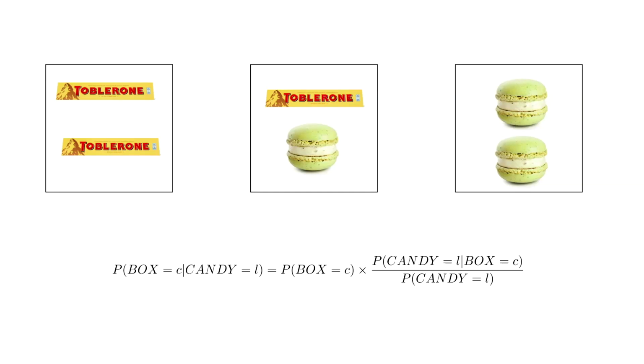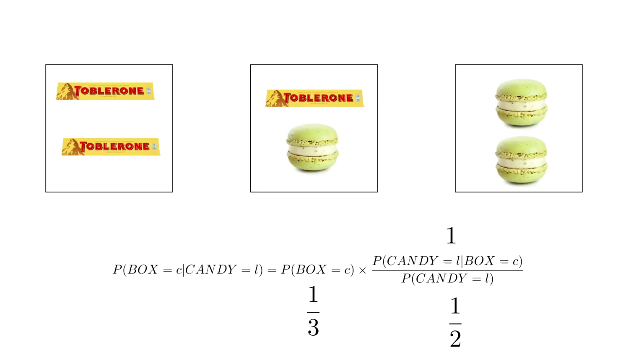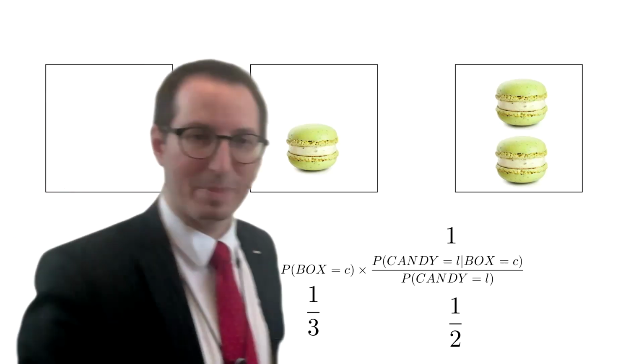All right. So I just replace 1/3, 1, 1/2, and I get 2/3 out of that. And you can even see it visually. When you apply the condition that it's a Luxembourg early, you're in one of these 3 cases, and in 2/3 of the cases, you are in the 3rd box. That's just the visual that corresponds to the application of the Bayes rule. All right, so that is the Bertrand paradox. And it's 2/3 and not 1/2, as one might have thought a priori.